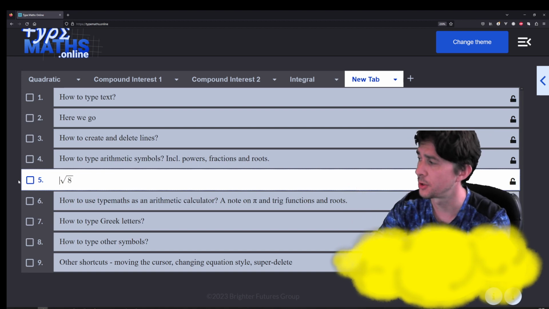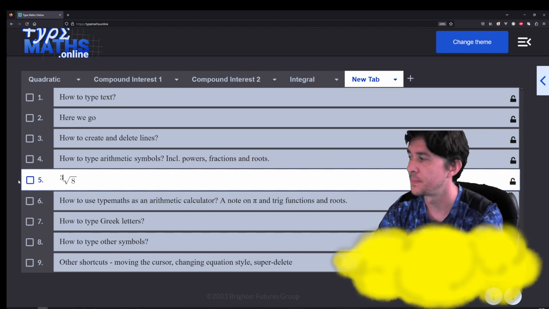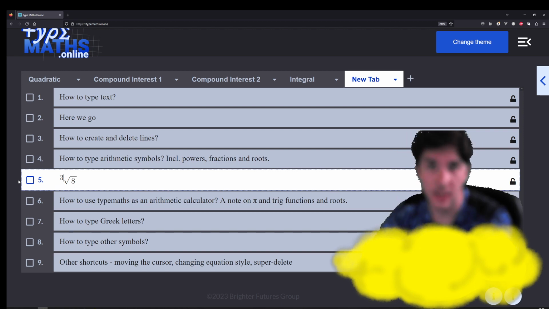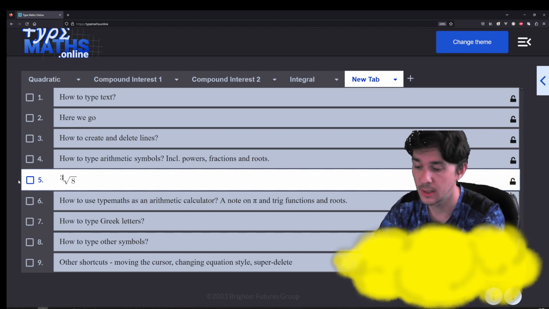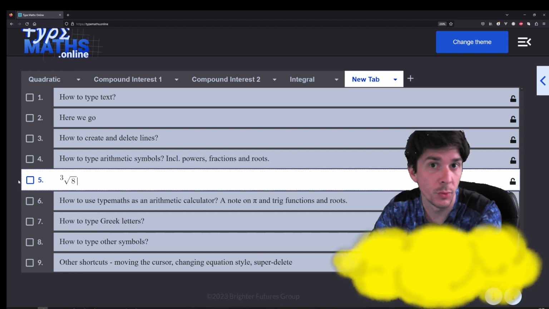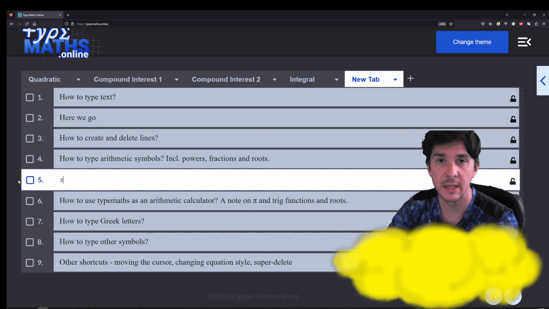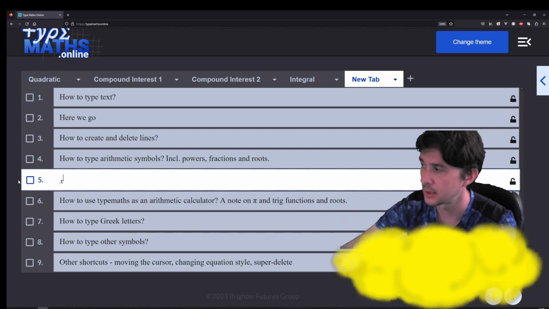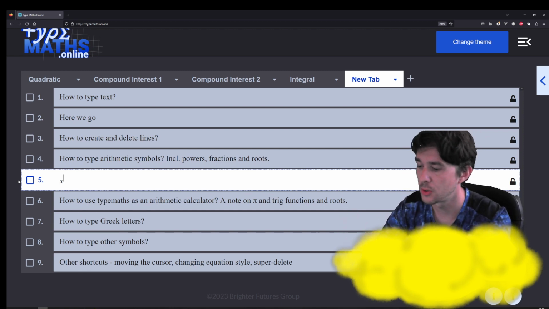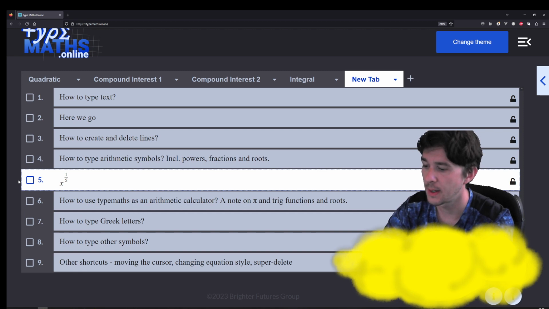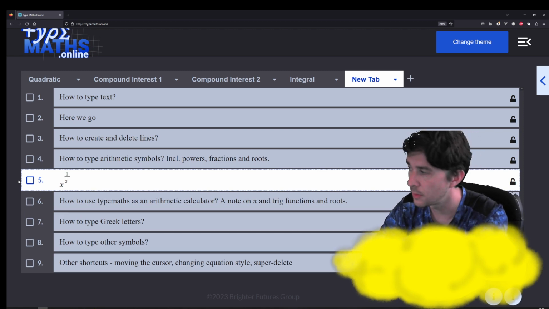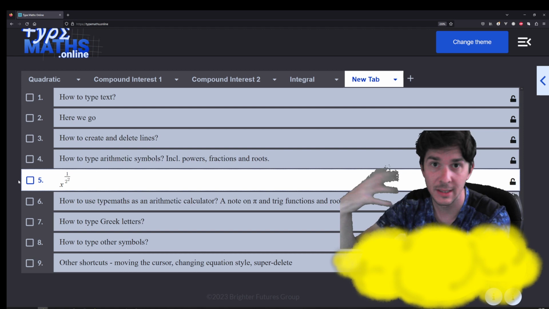Usually, if I wanted to type a cube root, I would actually put a power of 3 there. That's not so good for our calculator. Our calculator doesn't know what I'm talking about, but anyone reading it, a human reading it, does. So if you want to do a power, you use the caret symbol. So you hold Shift and press 6 on your keyboard. That moves you up into a power. You can put a fraction in a power. You can put a power in a fraction in a power. It nests. It's great.